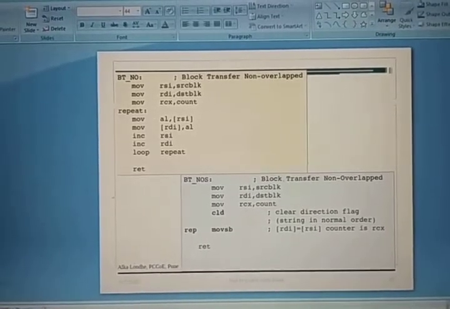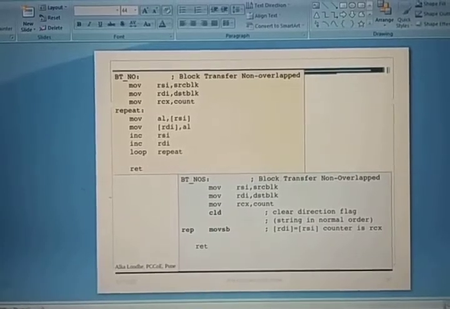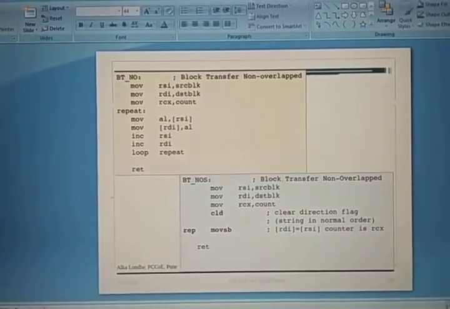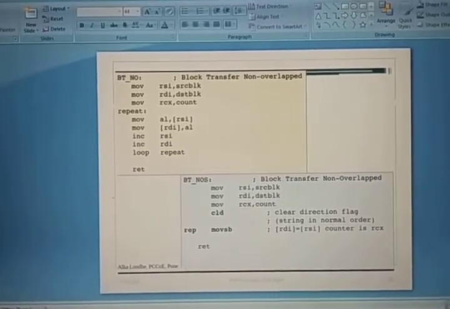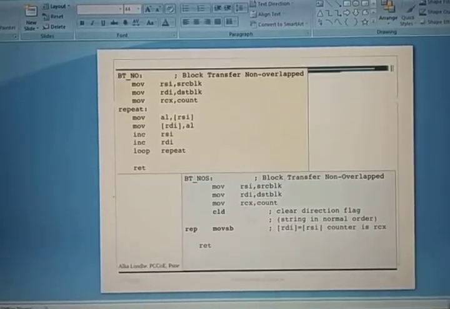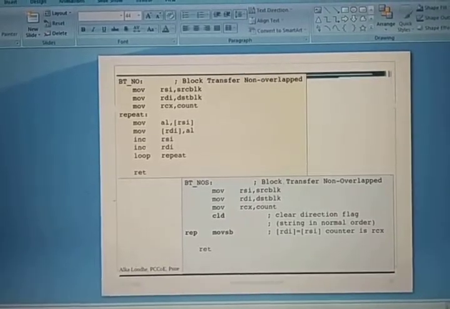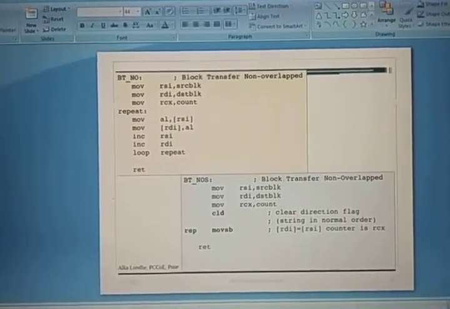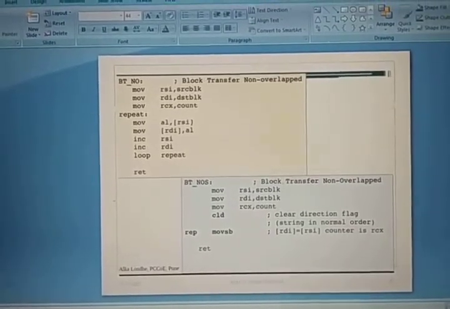For example, if the length of the array is 5, your source block can start from the 0 location and the destination block can start from first, second, third, it depends on you. You can choose any position in your source block or destination block for block transferring.